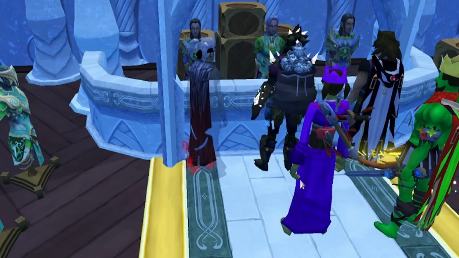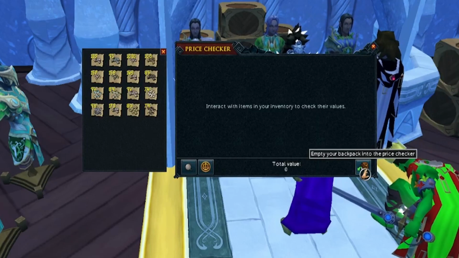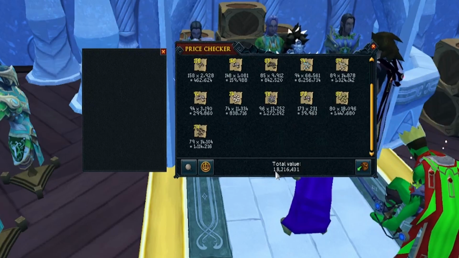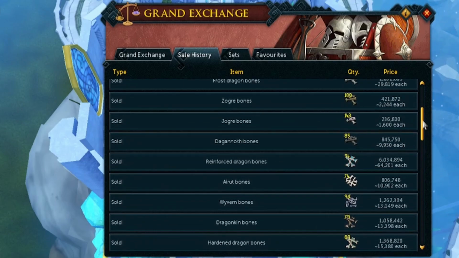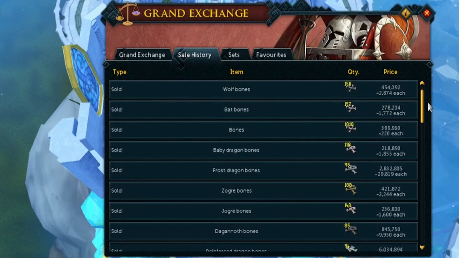Now, if you remember, in total, I paid about 45 million for all my supplies, and I ended up with about 15 million worth of bones that I could sell. I didn't get 15 million worth, but I put them on the GE at -20 just to get rid of them fast. Probably got about 10 million back on them. I worked out the scrolls and the pouches I had left were worth about 10 million. I mean, prices are funny.